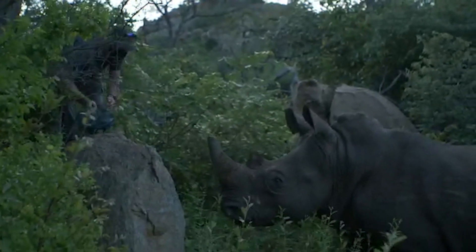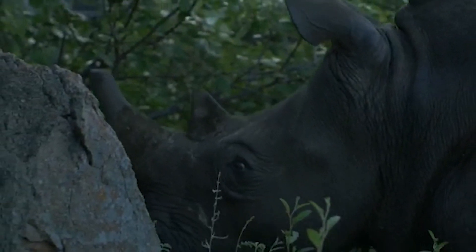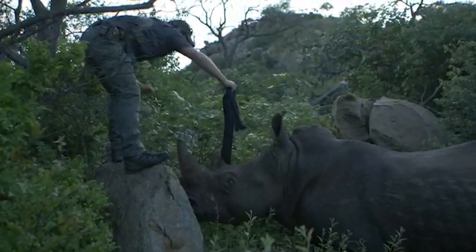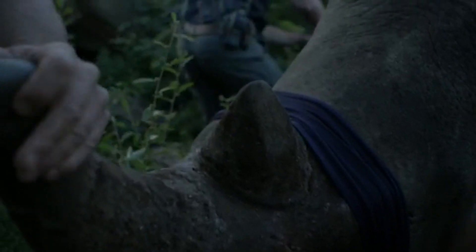within about three to five minutes. After those five minutes the animal is generally safe to approach. That's usually when our ground team, who we would have talked in close to the animal already, will be nearby. From there we basically blindfold the animal, stabilize the anesthesia with one or two other drugs, provide supplementary oxygen, and position the animal so it's lying comfortably for the procedure.